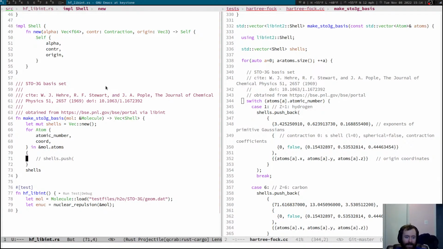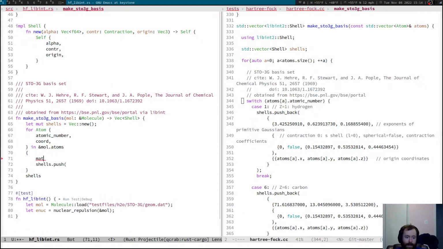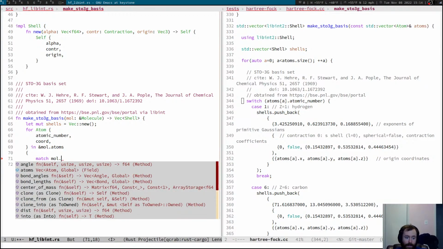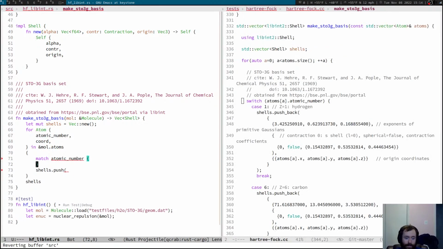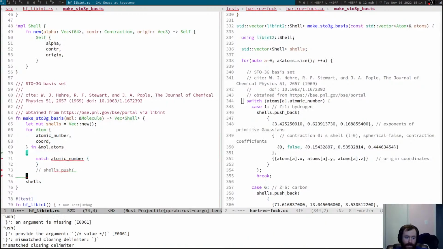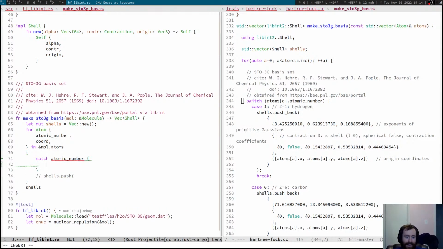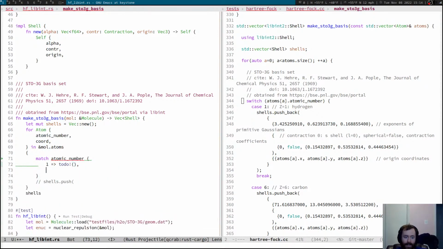For atom in mol.atoms, we're going to do shells. Oh, well, we need to match mol.atomic. We need to match atomic number. Yeah, obviously. All right. 1. This is hydrogen.